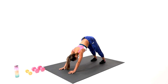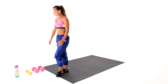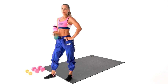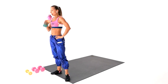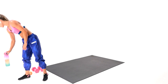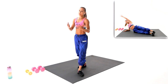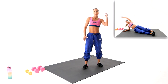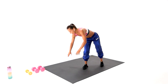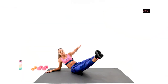All right, my friends, come on down, drink your water. All right, we are moving to the next block, which has no weights. This block is about the arms and abs. Of course, we're targeting the whole body. We're gonna be doing pike crunch all on one side, guys. And then after that, dolphin plank. So in the position, here we go.